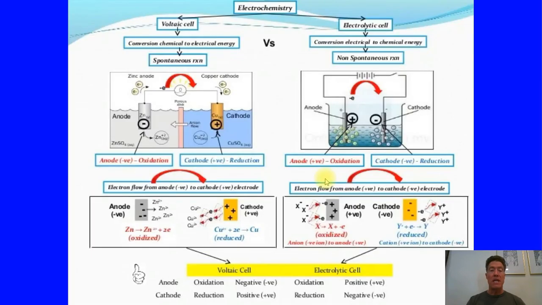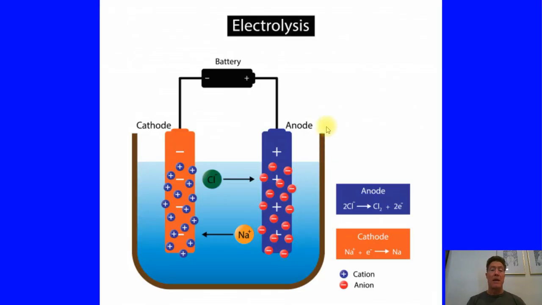Another big difference that you'll see is whereas voltaic cells happen in two cells with a porous disk or salt bridge between them, electrolysis can happen in the same container. The half cell reactions don't need to be separated. And so here you have the electrolysis of sodium chloride, salt. And what's happening here is that the sodium ions are being reduced over here at the cathode.